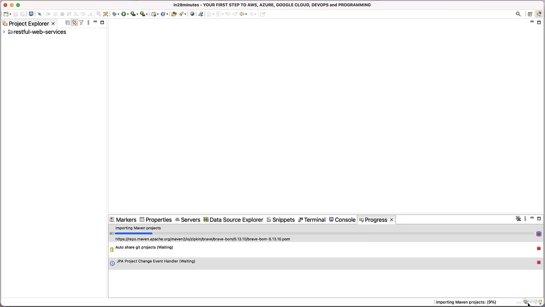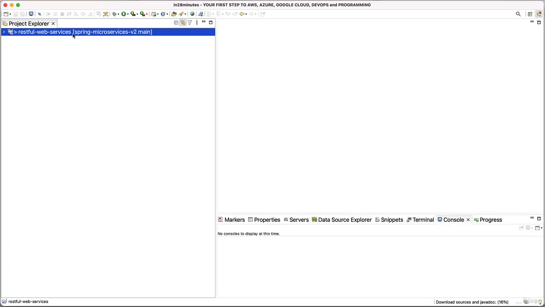If this is the first time you are making use of this version of Spring Boot, the import of the Maven project would take a long time, typically between 5 to 10 minutes. I would recommend you to wait until all the dependencies are downloaded by Maven. It took about 10 minutes for the entire project to be imported in, at the end of which, if I go to Project Explorer, I was able to see all the folders in RESTful Web Services project.